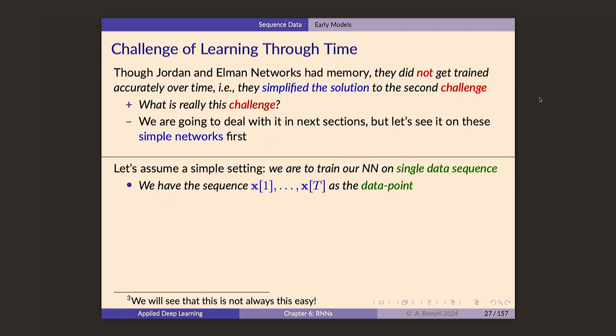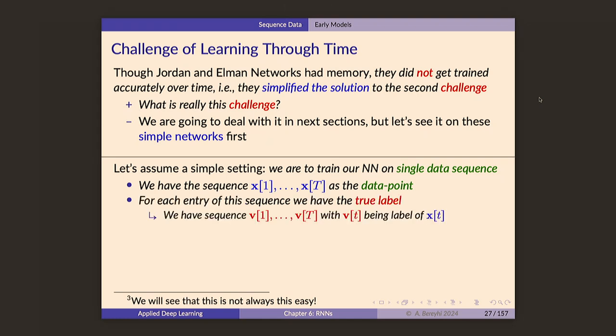And what I want to do is train the Elman model that we had on this particular sequence. For simplicity, say that I know the required label for every single time step, meaning that for x1 I need label v1, for x2 I need v2, and so on. This is not necessarily the case, but for the moment, say that we know what that is.